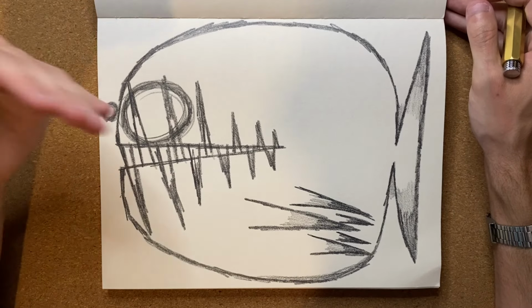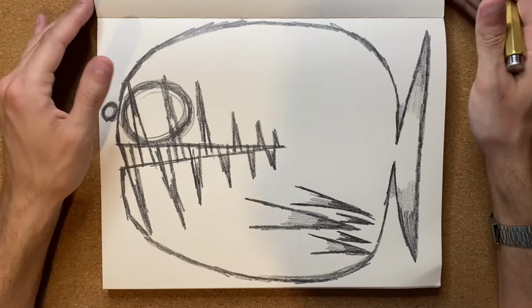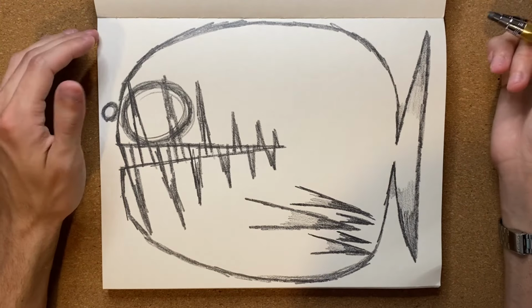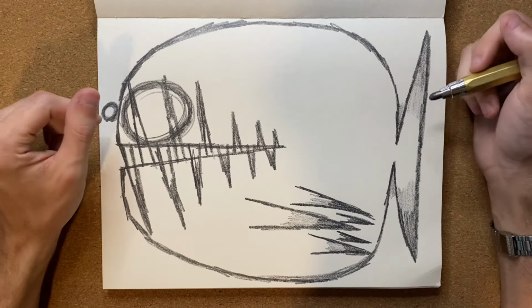Let me know in the comments down below what you guys think of this drawing as well. Do you guys like it? Do you guys not? Let me know in the comments down below. As a whole, I'd have to say I'm a fan of it, and I definitely do think that this is, as a whole, a better fish than not. But let me know what you guys think.